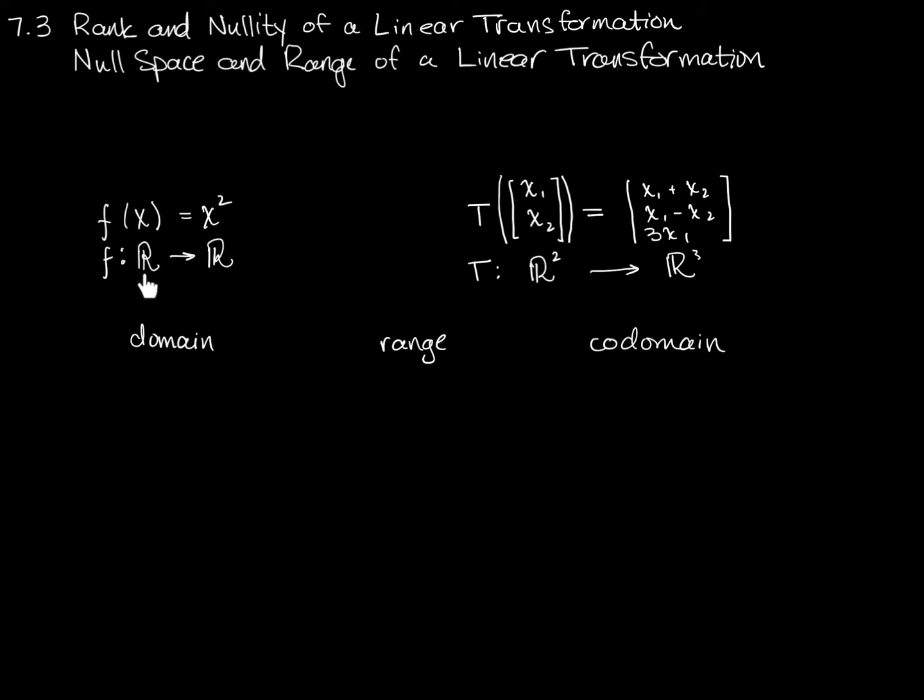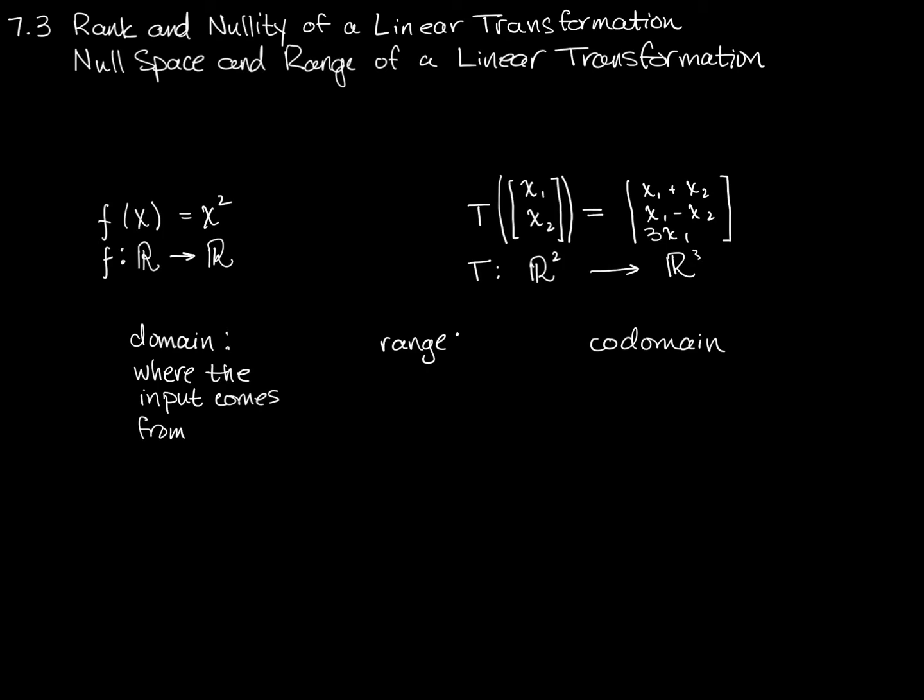The domain of a function is the world from which we take the input values. So the domain of this function is all real numbers. The domain of a transformation is the world from which we take all the input vectors, whether they're real number vectors, or whether they're polynomials. Doesn't matter what the vector looks like. In this particular case, they're coming from real numbered vectors of dimension 2. That's the domain. It's where we get the input values or vectors.